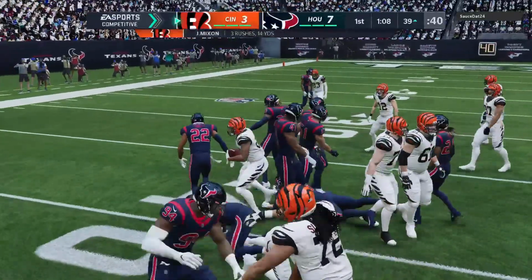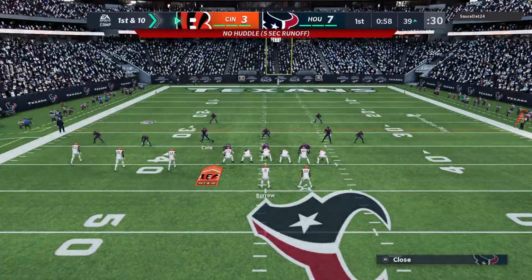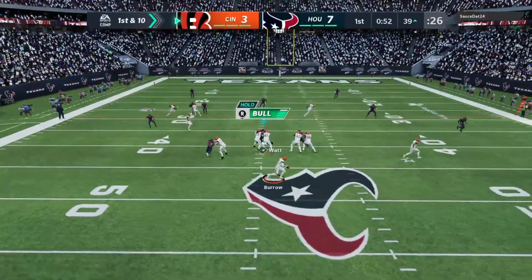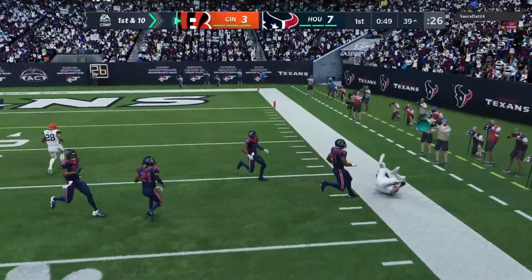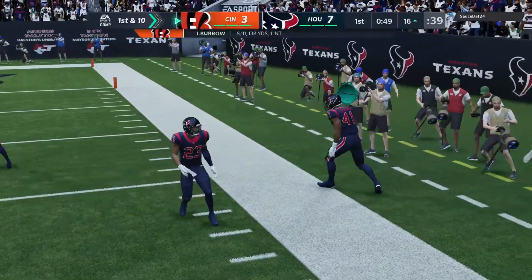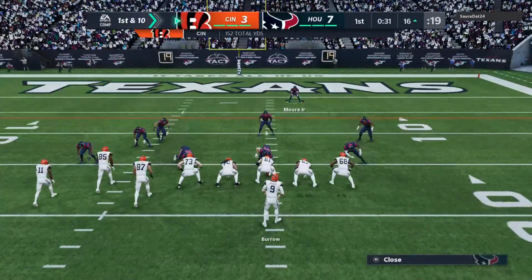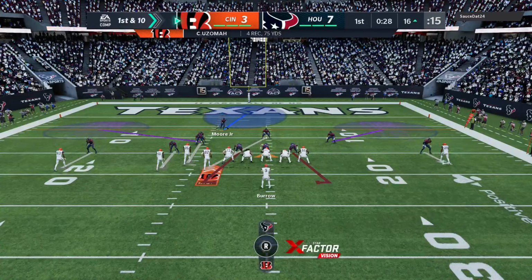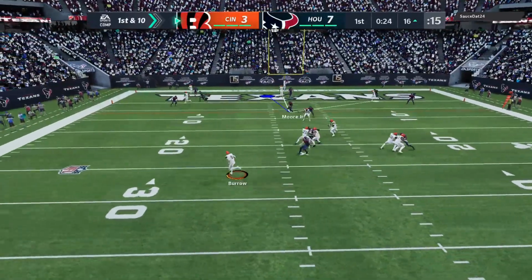And he'll get it inside the 40 to the 39. So from the 39 now, they'll come up on a 1st and 10. A 4-yard pickup on the play. Now it's Burrow. Flushed out right. He's got his tight end on the corner route. It's complete. And they'll have it in the red zone before he crosses over out of bounds. A well-executed 22-yard gain.